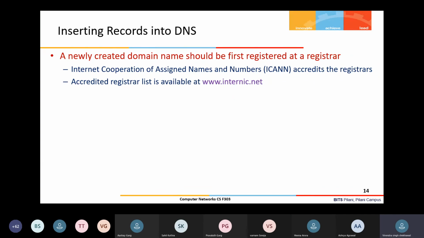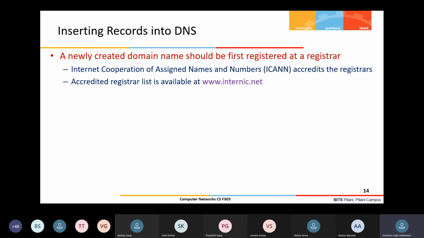Any newly created domain name should first be registered at a registrar. A registrar is basically an agency, an organization which maintains these records. Sorry, this domain name registration is taken care of by it.